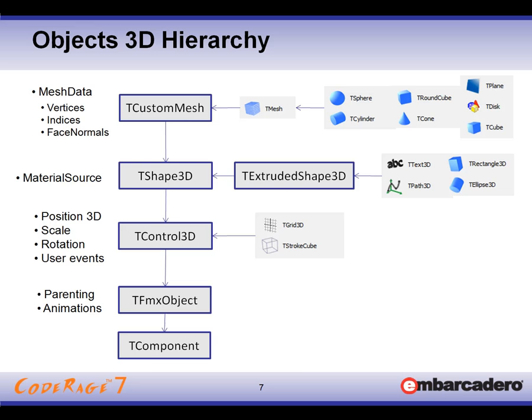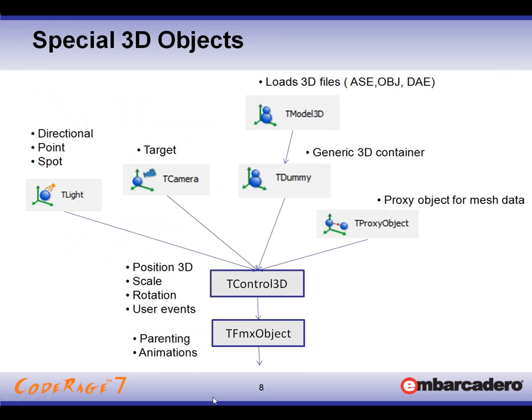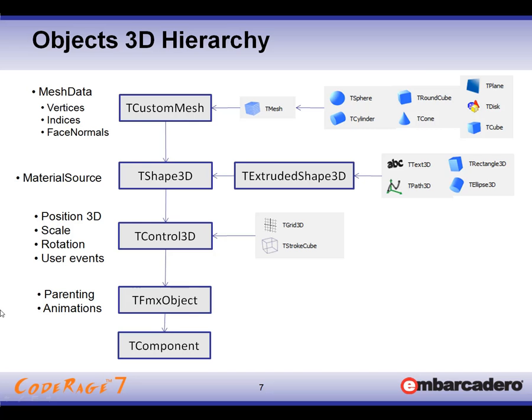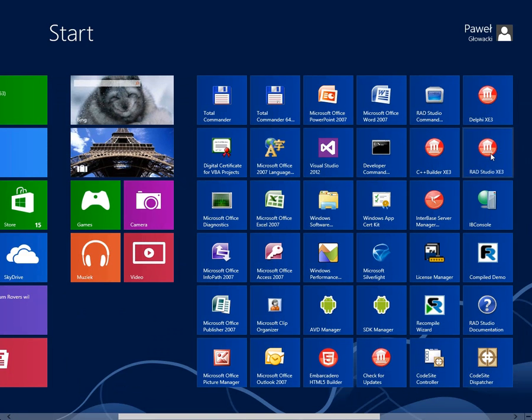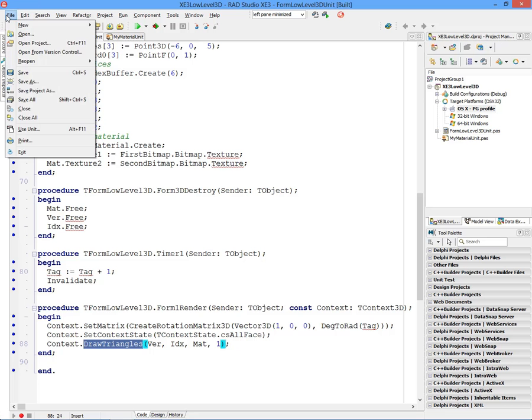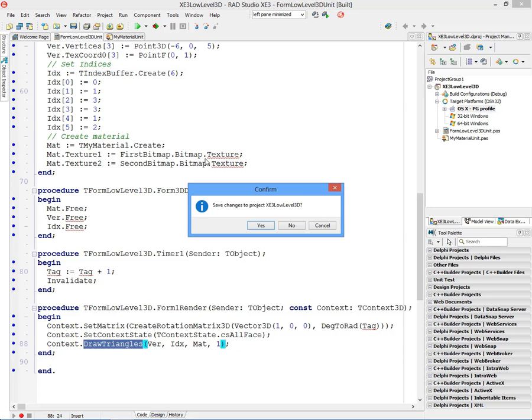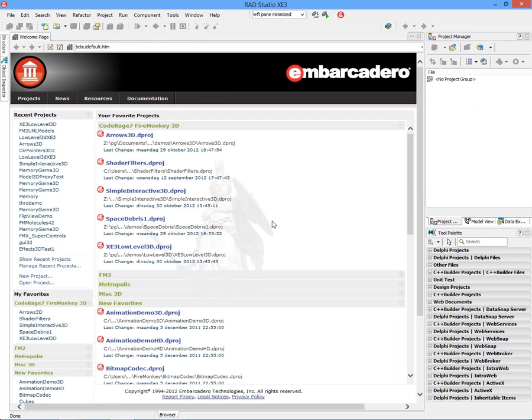Okay, let's switch back to Delphi. So I'm going to again do my round trip through the new Windows 8 environment and the start page. It used to be so much easier with Windows 7, but still. I have a simple interactive 3D component pre-built, so to save time, let me do it very quickly without going into much detail.